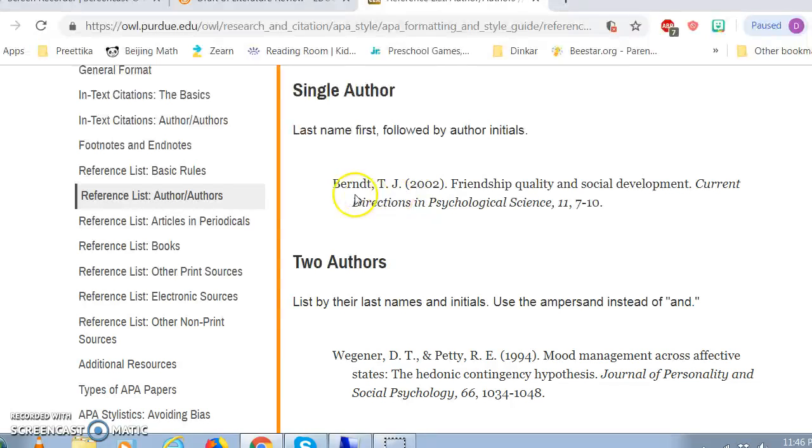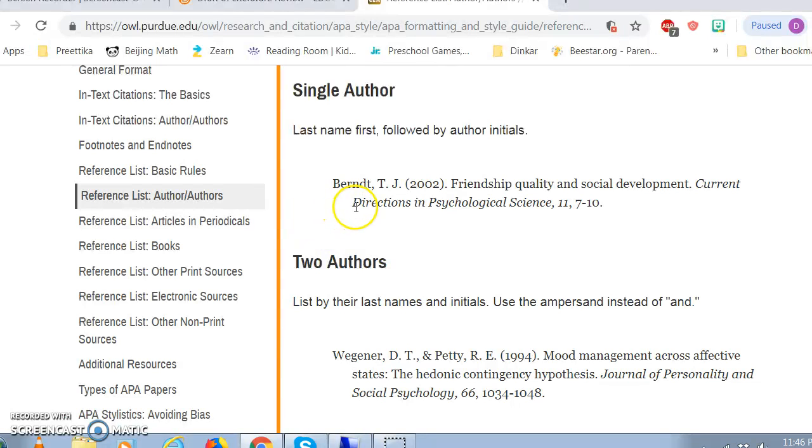If you have a single author, look at this. Last name, comma, first initial, period, middle initial, period, the year, and then only the first letter of the title of the article is capitalized, everything else is not. And then here is your journal, Current Directions in Psychological Science, and 11.